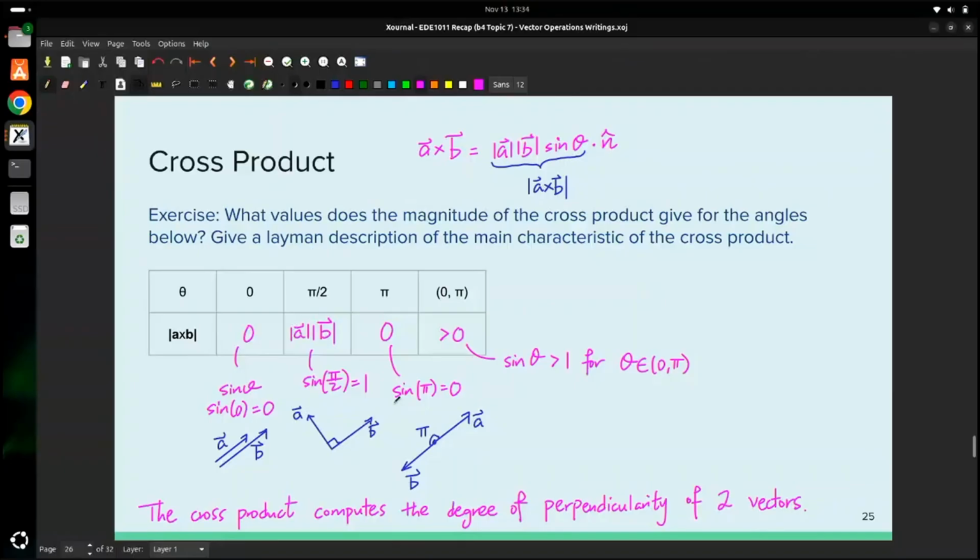So you can see that this is actually like a brother or sister of the dot product. Dot product computes similarity, meaning to say whether the two vectors are pointing in the same direction or not. This one computes how different in direction the two vectors point. If it's totally different, totally perpendicular, then the cross product will be maximized, giving you the magnitudes multiplied together.